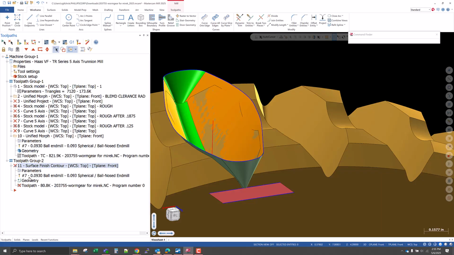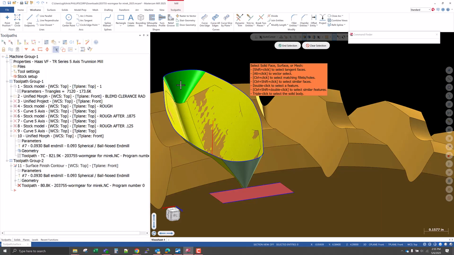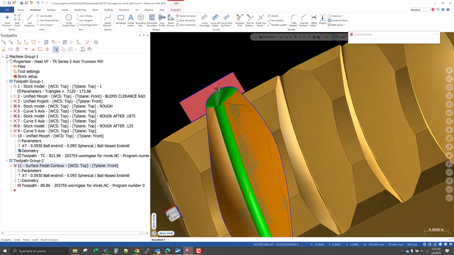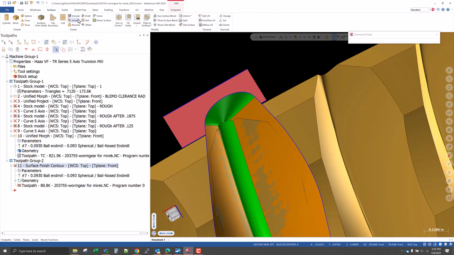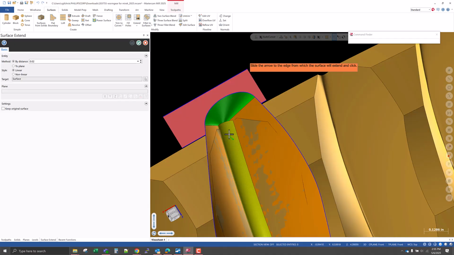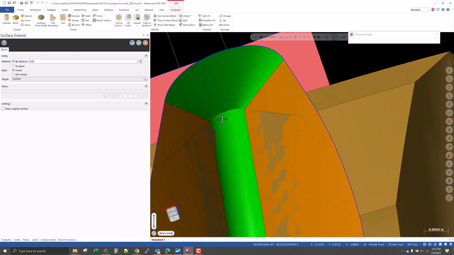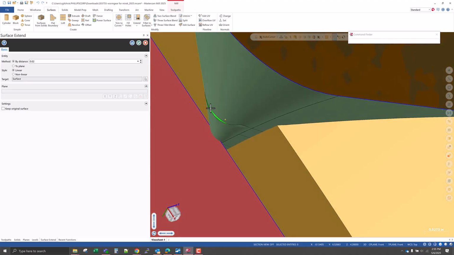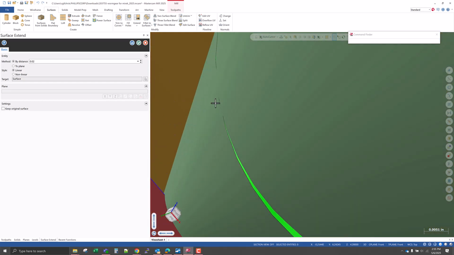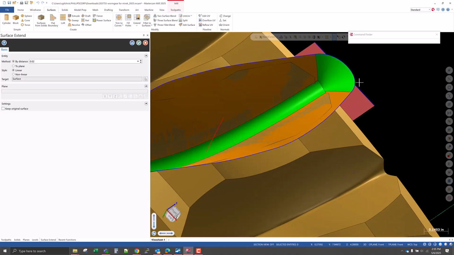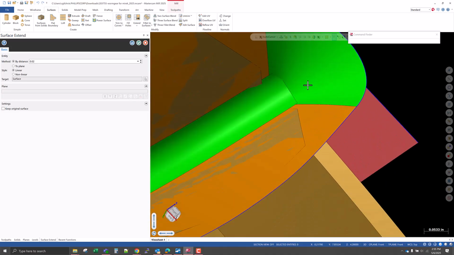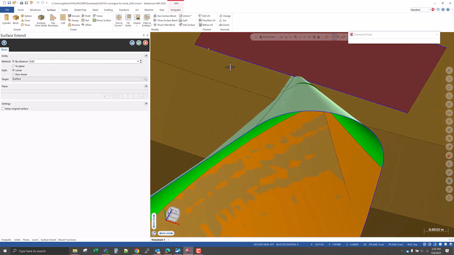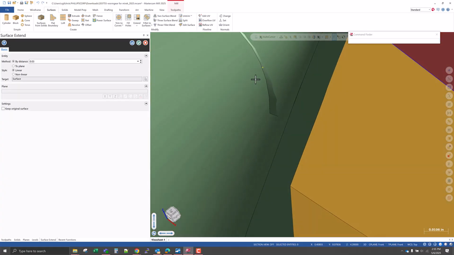So let's go back into the geometry here. And I've got those surfaces selected. Let's grab those. Before I do that, let me do one more thing. Surfaces extend. We've got it set to 20 thousandths. Is that through? I think that's through enough. That goes through, and that's right on the cusp. I think that's good. So we'll do that edge, apply, do that edge. That's not quite through, so let's make it 30 thou. Still, no, 30 thou goes through.